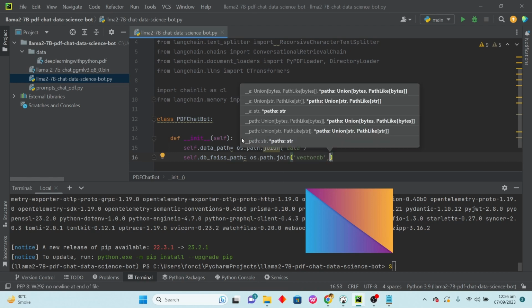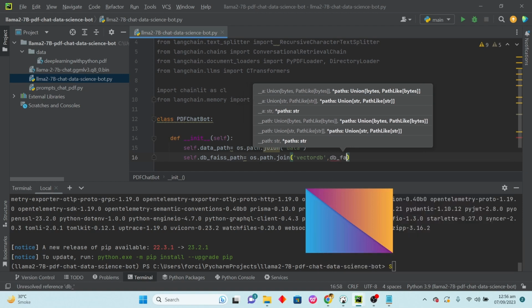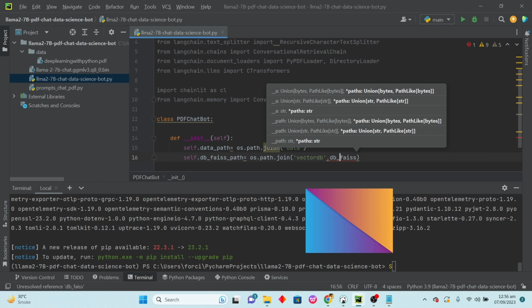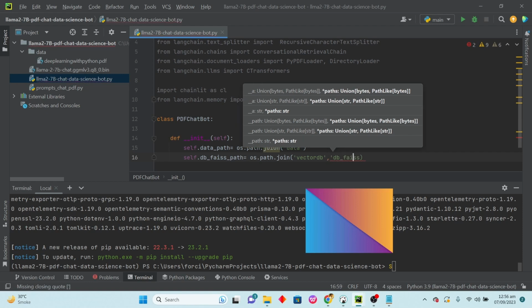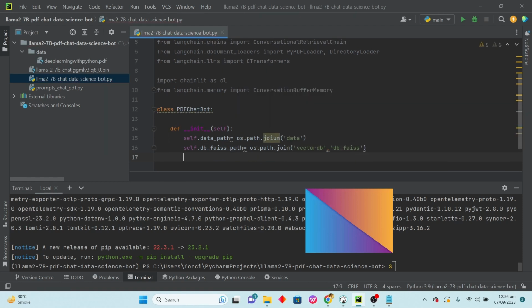We will be storing the embeddings in this folder. So we have declared our constructor.